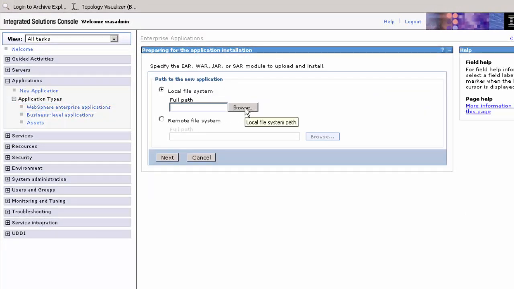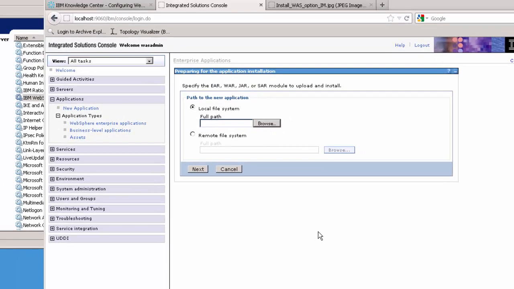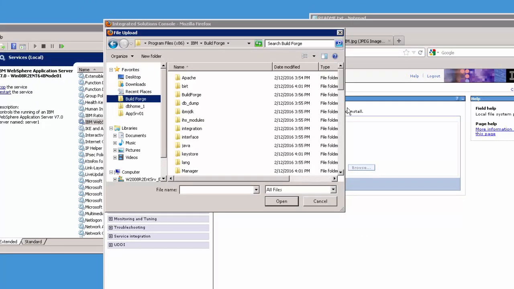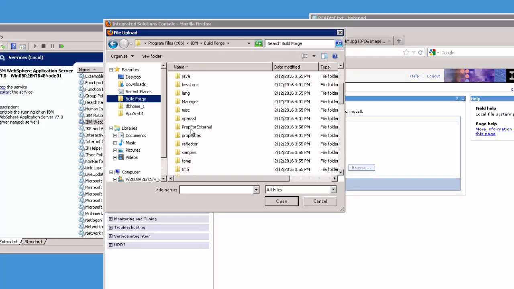Now we have to look for where the WAR file is, and for BuildForge 7 it's called the RBF-services WAR file. And if we browse for it, it should be under our BuildForge and prep for external.